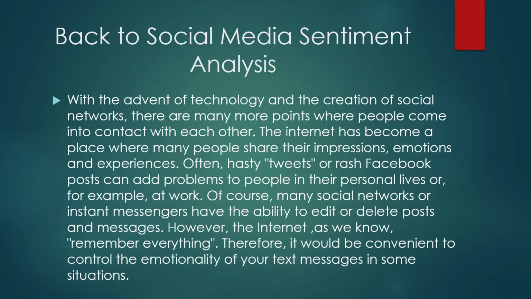With the advent of technology and the creation of social networks, there are many more points where people come into contact with each other. The internet has become a place where many people share their impressions, emotions, and experiences. Often, hasty tweets or rash Facebook posts can add problems to people in their personal lives, or for example at work. Of course, many social networks or instant messengers have the ability to edit or delete posts and messages. However, the internet, as we know, remembers everything. Therefore, it would be convenient to control the emotionality of your text messages in some situations.